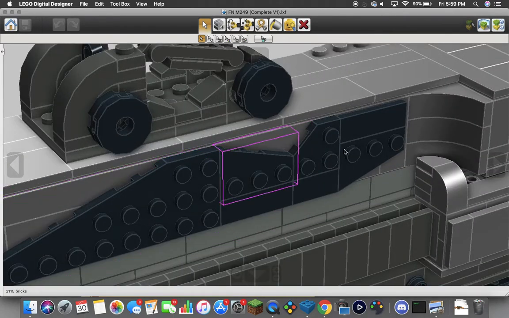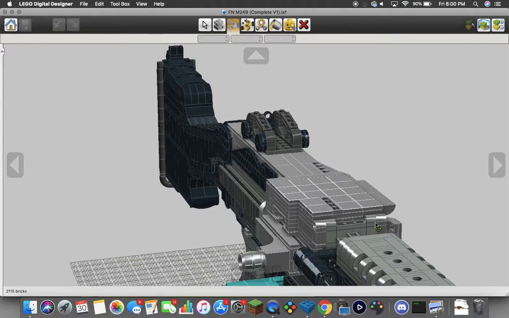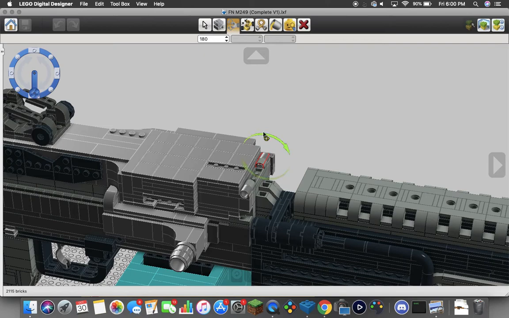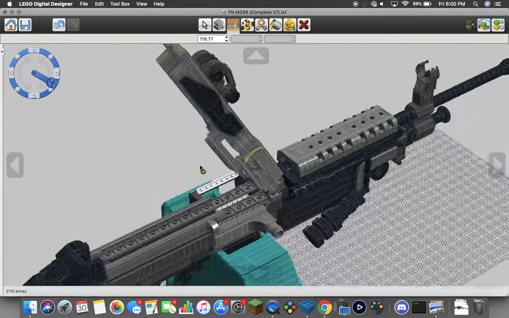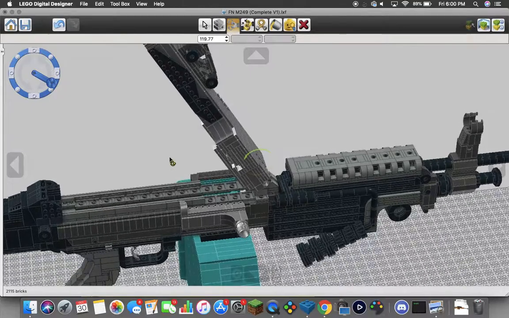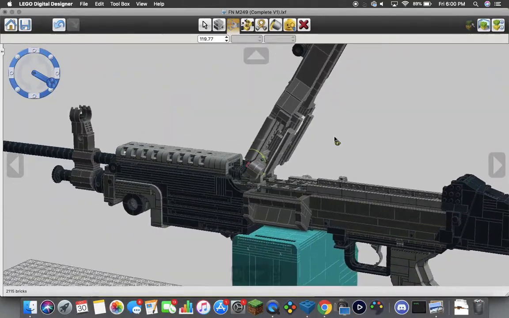I believe this is some type of spring for the actual top cover. I'm not too sure. Hopefully this doesn't crash LDD at all, but this top cover does open, if I can click on the right piece here. So as you can see, it does actually open up to the inside here, so you can actually load this as you're supposed to be able to, which is nice.